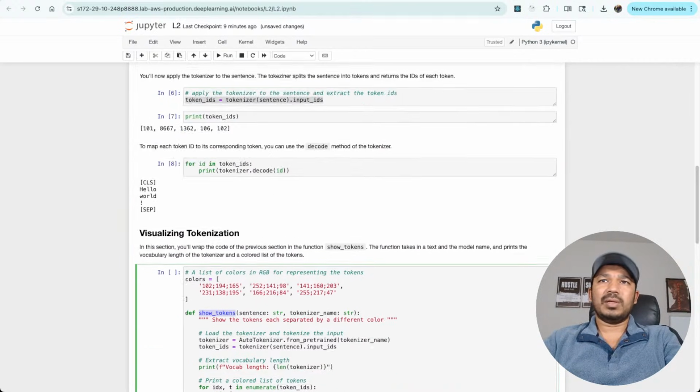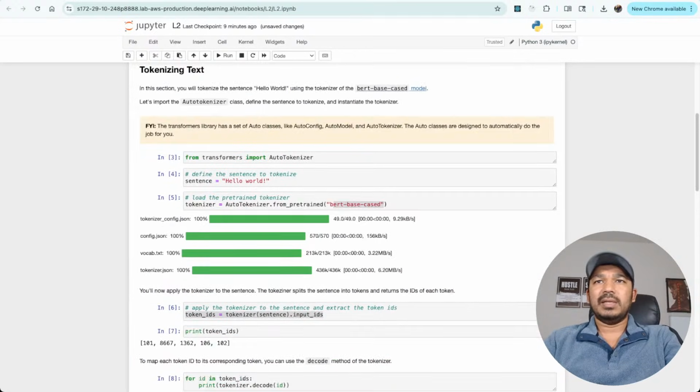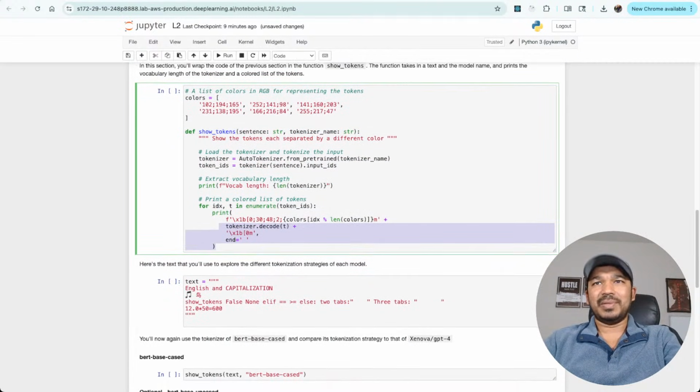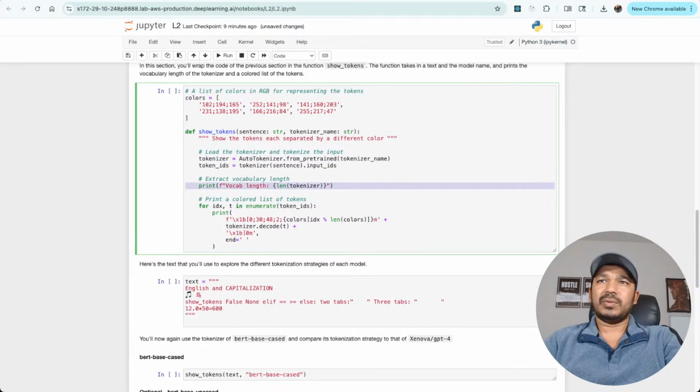Basically, it's doing what we did here one by one, everything in a single program, but it prints the tokens in different colors by index, and it also emits the vocabulary length, the length of the tokenizer. Enumerate tokenizer.decode, same thing.